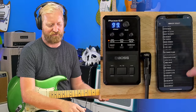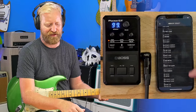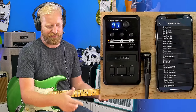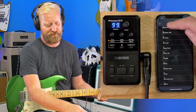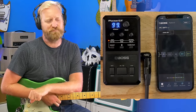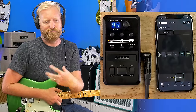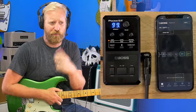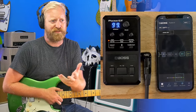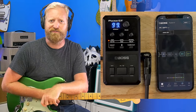Presets that Boss made are in here. There's a ton. I could have done that, but that's not how I use this now. I build my own presets, and really like this sort of product, that's really what it comes down to. You should be building your own sounds to fit your own tastes, to minimize ear fatigue when you're sitting on the couch watching the TV late at night with the captions on while you're watching Star Trek, playing along to new wave songs from YouTube.